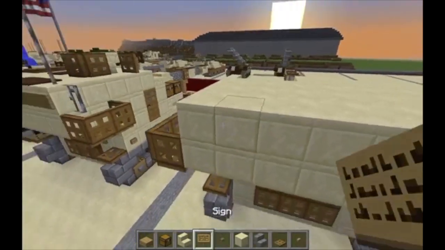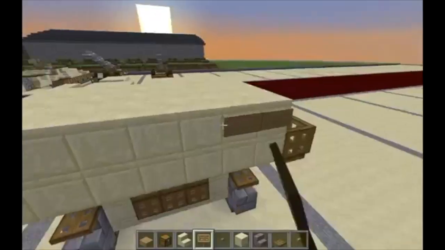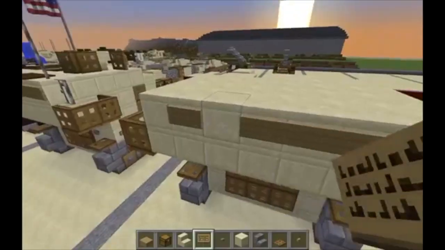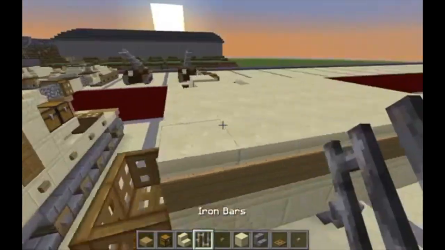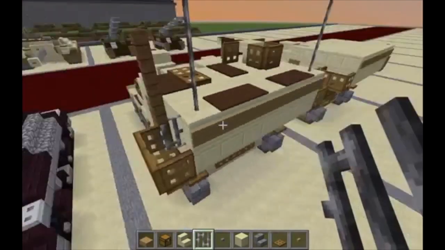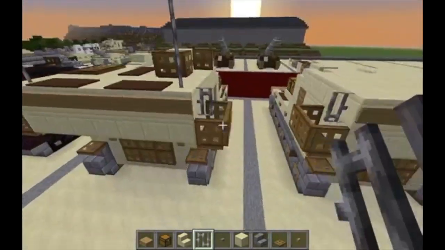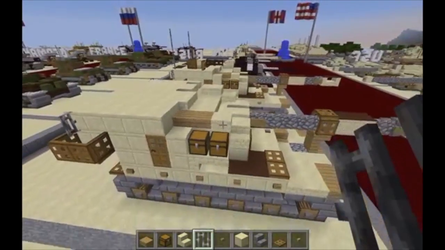Then we can take our signs and just across the whole top row of the back of this turret, do blank signs like this, just for that extra little bit of detail. Then we can take our iron bars, put an iron bar right here. Did I have one on the other side? Yes, I did. Put one right there. And I think that's about it for this layer.